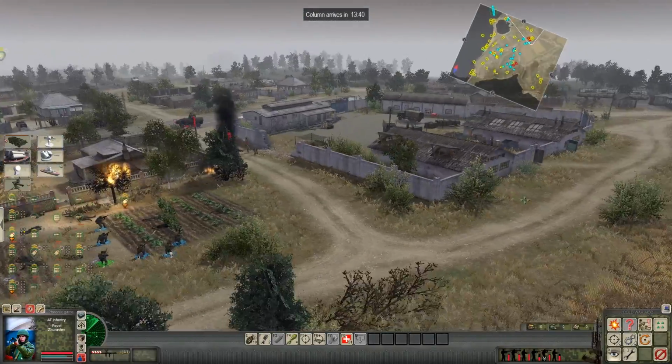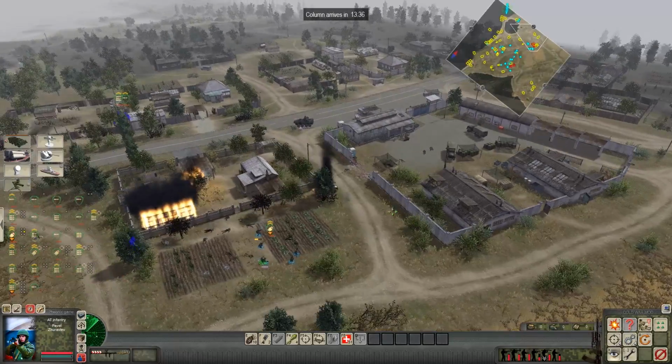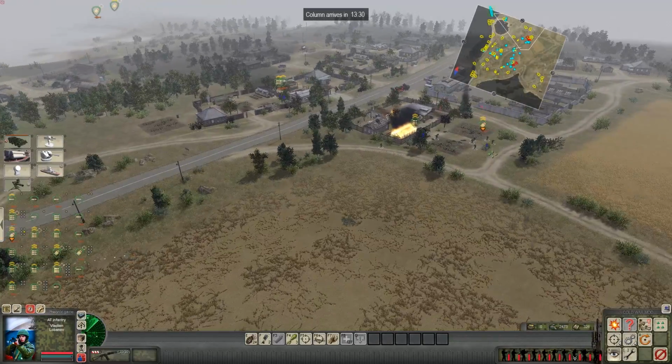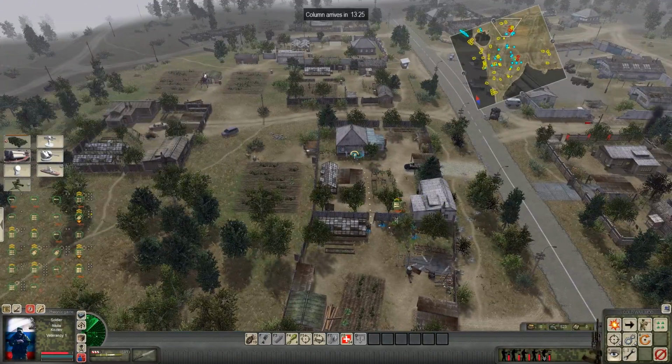Well, to be fair, we do have the absolute advantage here. I mean, they've only got tons of vehicles, grenade launchers, endless reinforcements. Oh my god. Alright, let's try over here now. Maybe we can flank that grenade launcher.